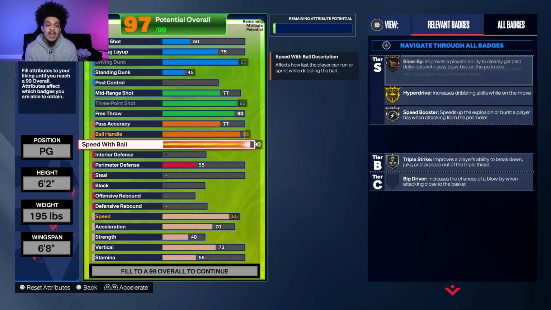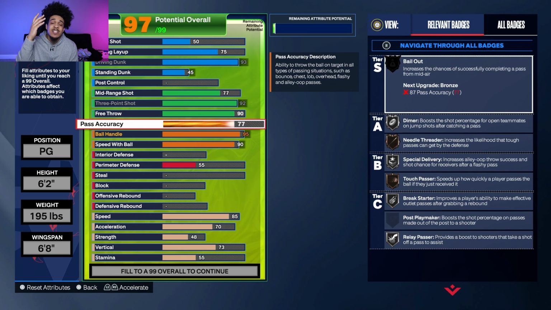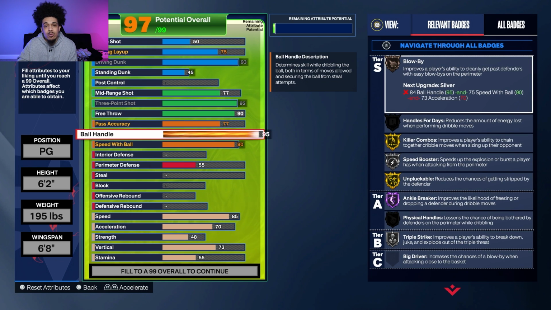Now, we are not getting much defense on this build, y'all, but y'all see the offense. As long as you got locks playing with you, you're gonna be able to do your thing and then let them do their thing on defense. Now, once again, don't go making this build if you don't got lockdowns, if you don't got a squad. This is not a build for you.